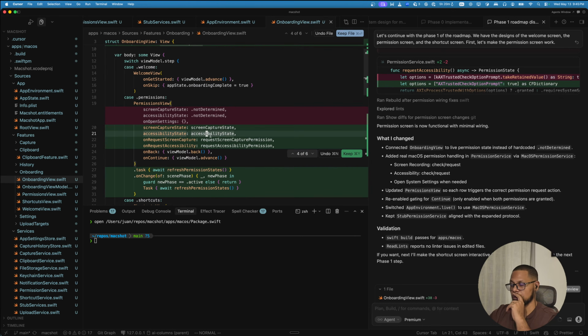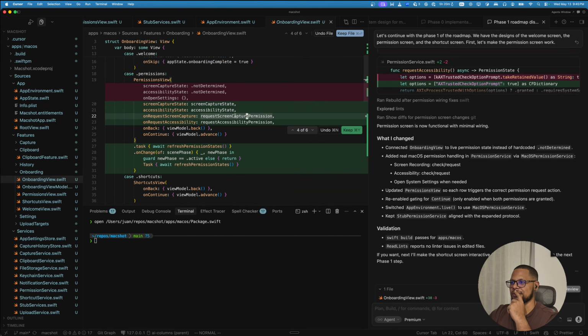We have the state, we have the state. This is prop drilling. Like if we do it in React, it's basically prop drilling. We request the permission. I love this because we can add tests to all of these and we don't have to worry about that.